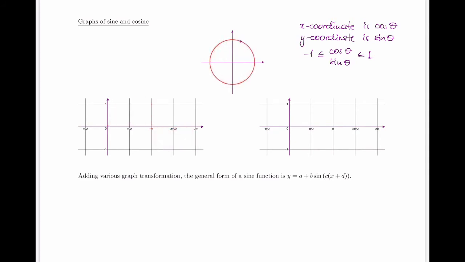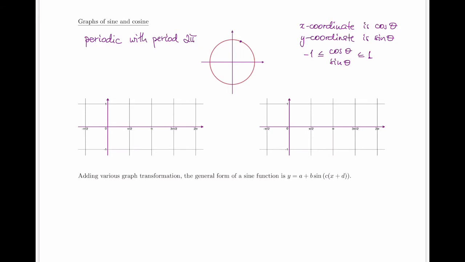And finally, it's important to remember that on every rotation, everything is going to repeat. This is what makes these functions what we call periodic. They repeat after a certain amount of time. In this case, we know that sine and cosine functions repeat with a period of 2 pi. So every 2 pi, the picture or the motion of the point will be the same.